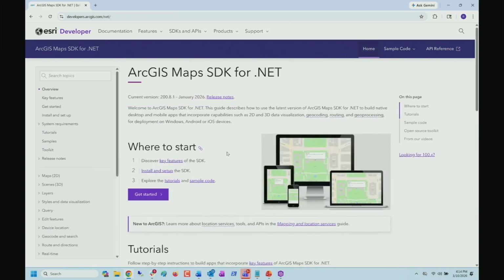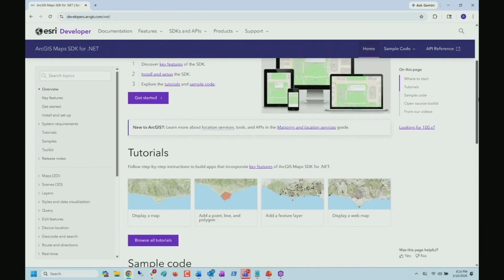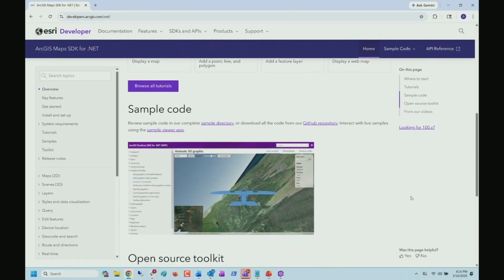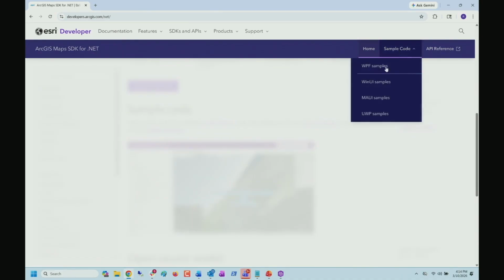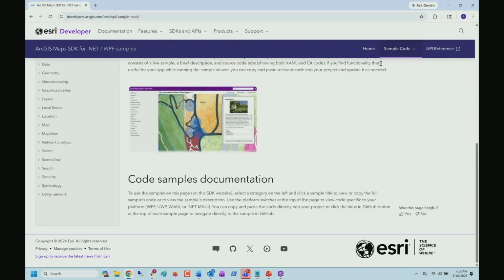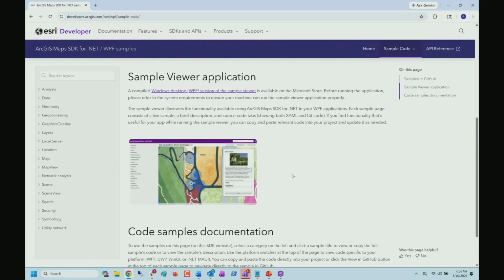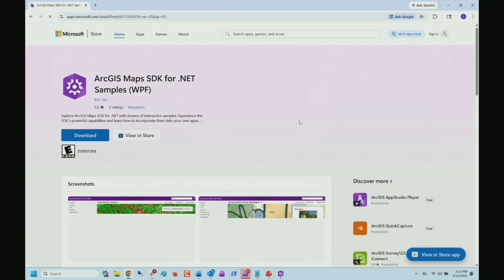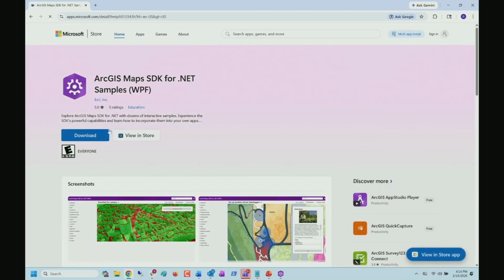With that in mind, let's go back to overview. I just want to take a brief look here at sample code. So I mentioned samples, great place to get started. What's really nice here is that I can go into my sample code for whatever platforms are supported. In this case, we support Windows, iOS, and Android. The sample application itself is available through source code, but I can also download it from the Microsoft Store, right? So the Microsoft Store exposes this. I can download this. I can start working with it right away. I don't necessarily need a developer environment.